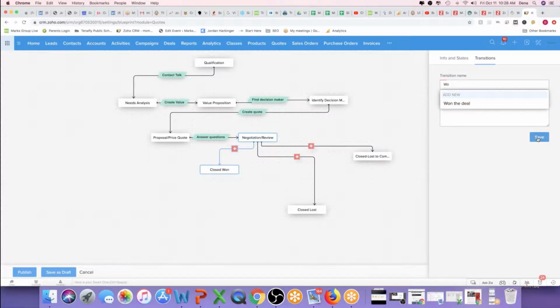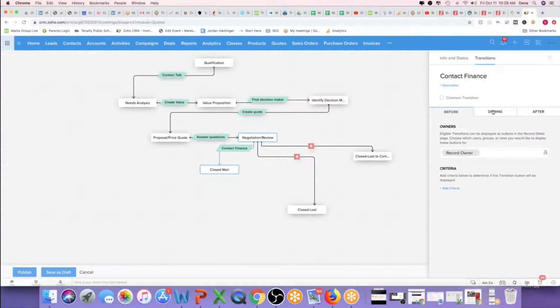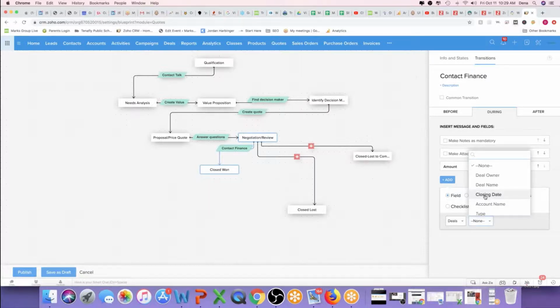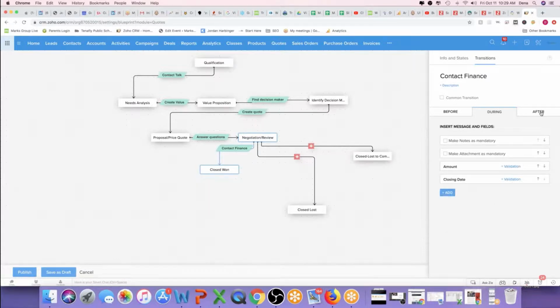Maybe it's contact finance because they need to do something now. And then here it's to update. What they have to do here is maybe they have to update the amount, because maybe they make sure it's final, and the closing date based on whatever's there.